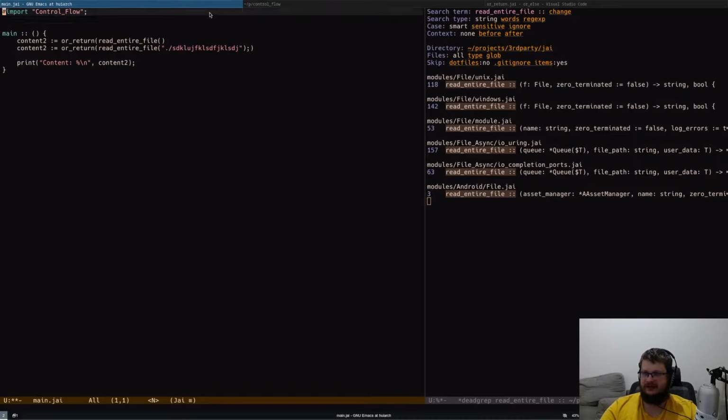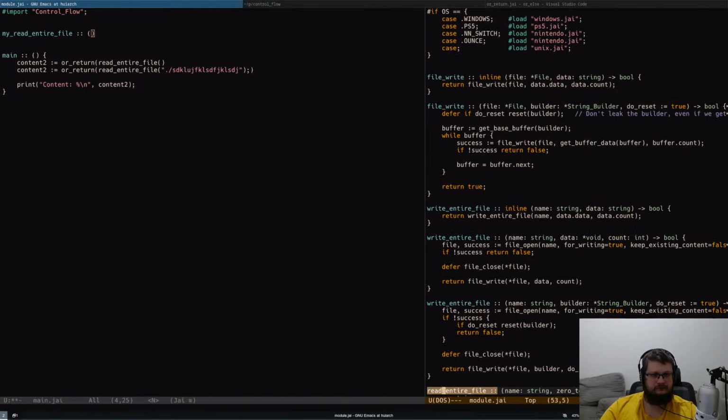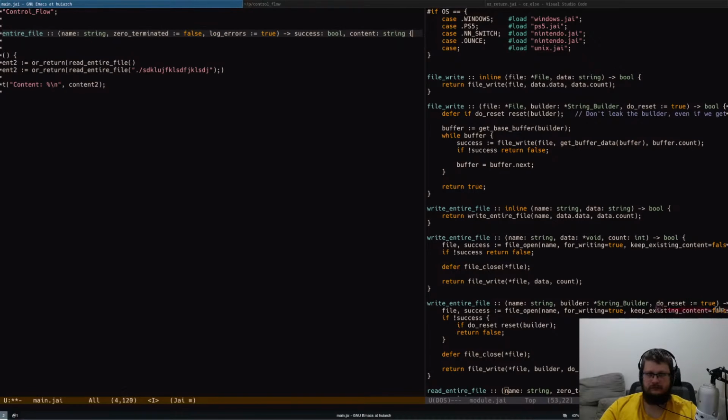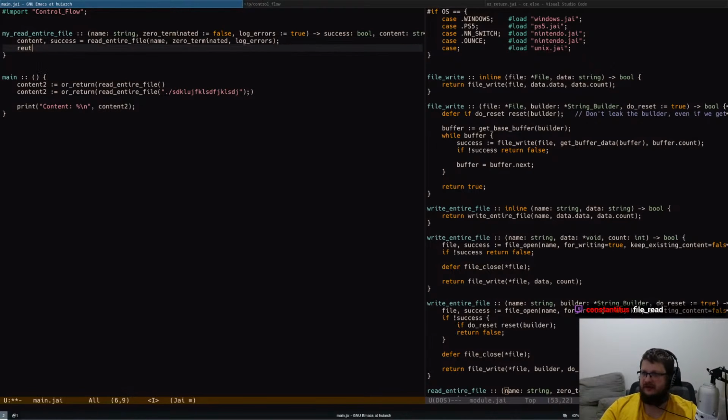I think what I'm gonna do is I'll just do my read entire file, and where's the module? And I just do content success, right? Name 0 terminated, log errors, and then just return them backwards. Yeah, table find.